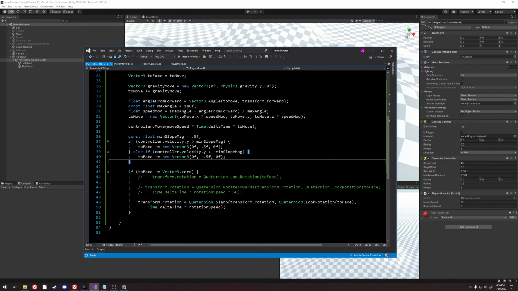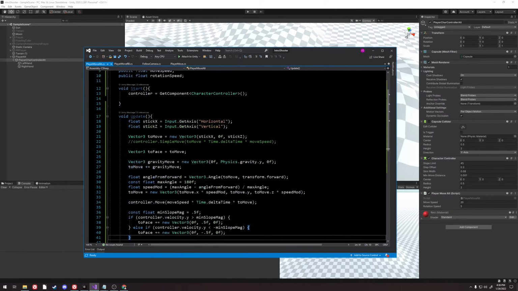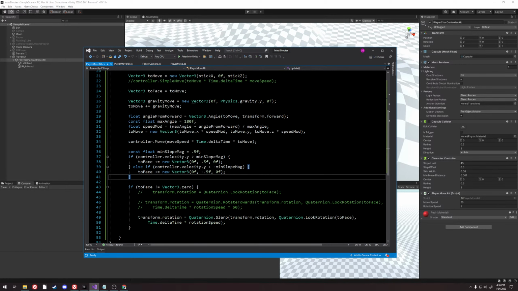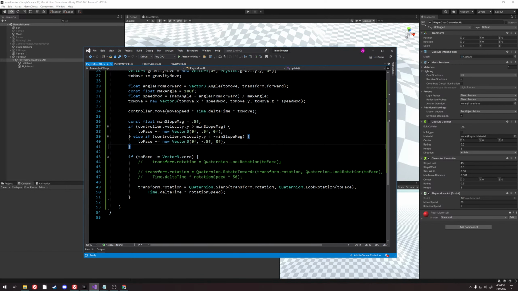So there's a curve, right? You have a lot of energy at first, it builds up, you hit a peak, and then you come back down again. We're going to have to handle that whole process manually. And this is going to be true of any other cool physics thing that we want to do, like dashing or teleporting and stuff like that. Yeah, it's going to be a pain in the butt to do any of that stuff with a character controller. That's where physics-based controls is going to be a lot more useful.